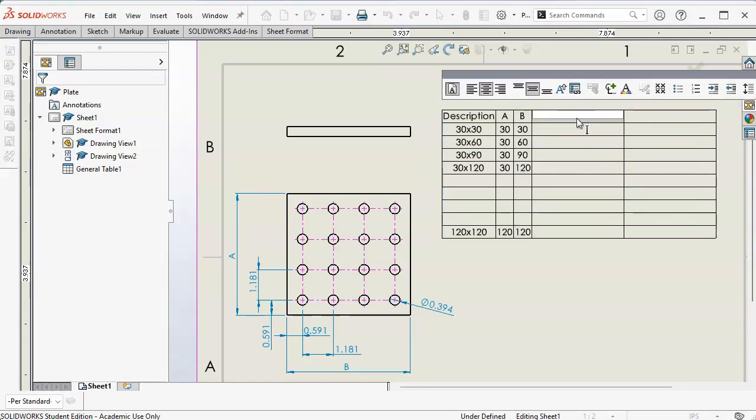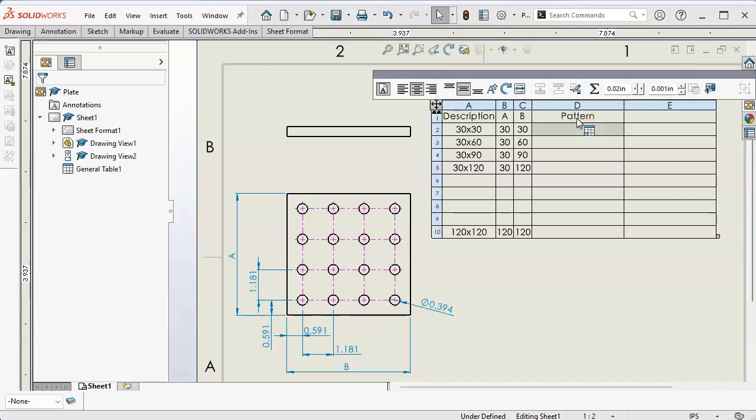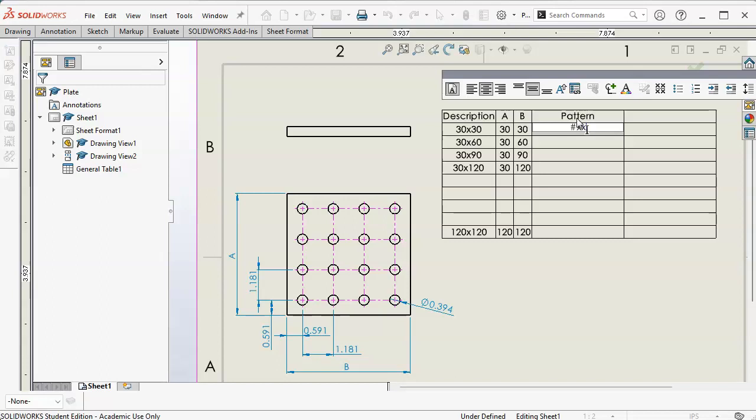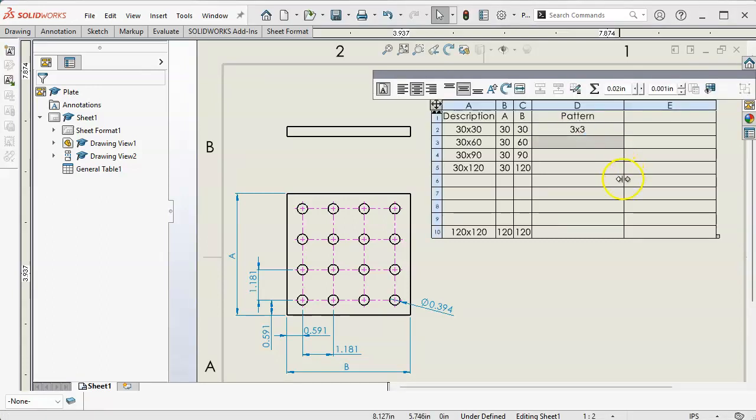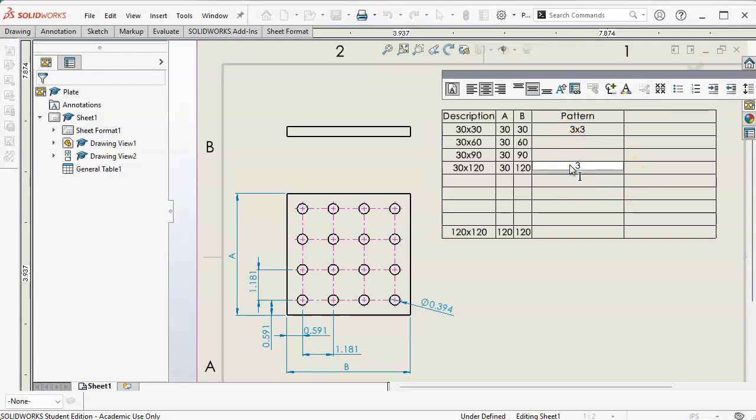And then the pattern, so the 3 by 3. Okay, if I can type 3 by 3. Oh wait, wrong way. 3 by 4.